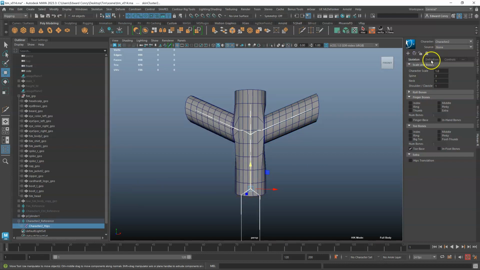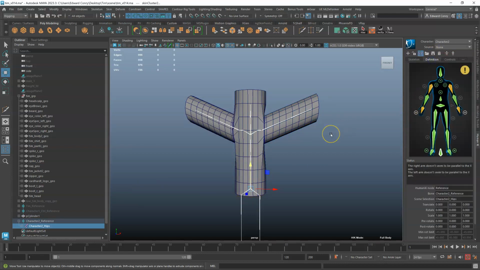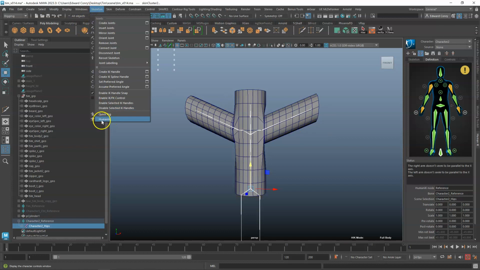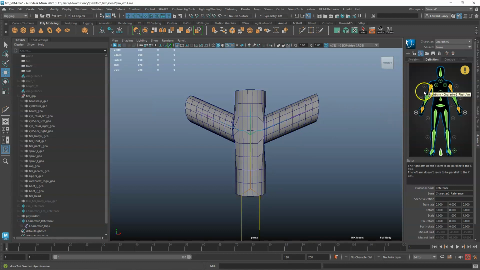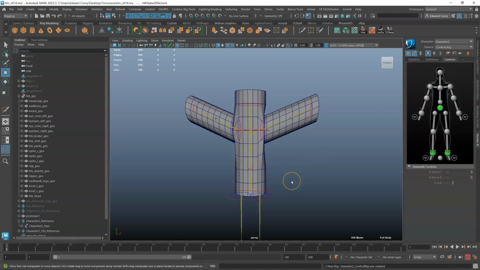And now, when you create a skeleton from this menu option, it automatically defines the skeleton for you, skeleton definition. And then all you have to do is lock it down and then create control rig.